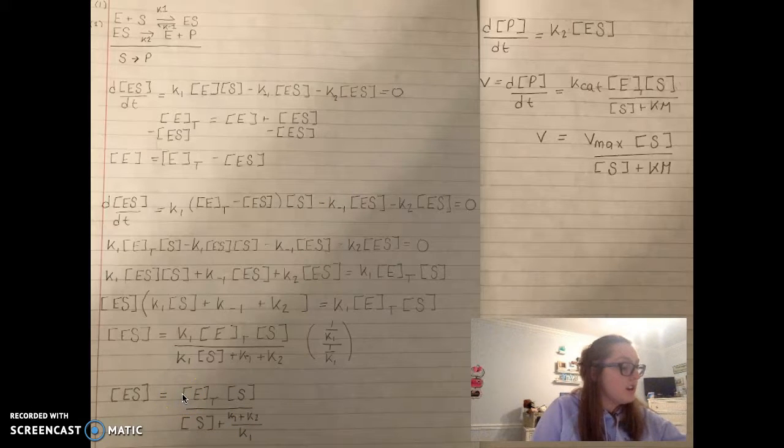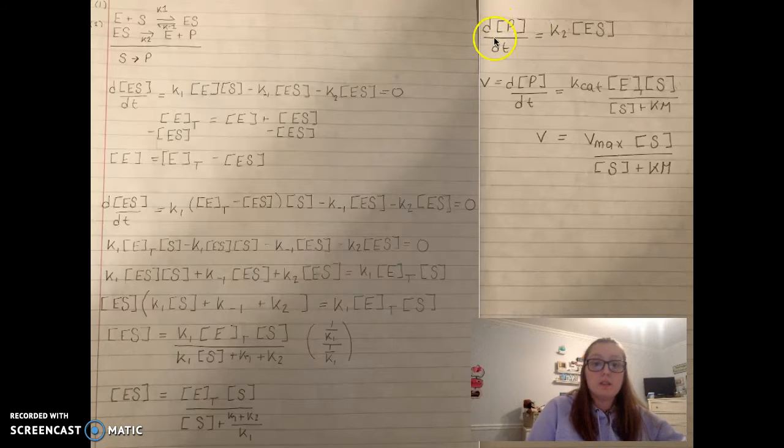So then now we need to think about something that relates everything together. So we need to realize, if you look up here, that d concentration of P over dt equals the instantaneous rate of change for product P. So that's important because that equals the function of the reactants. So now if we look at reactants for K2, right here, K2 would be ES. So now the instantaneous rate of change for product would equal K2 times ES.